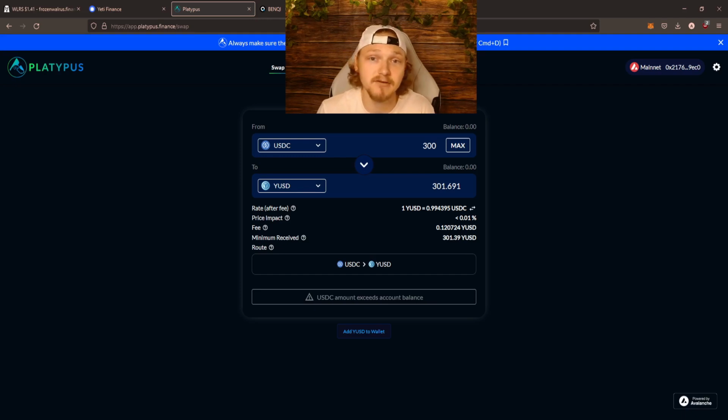You don't want to try and go into Trader Joe and buy this. The liquidity is just not there. And that's not really where stablecoins keep their liquidity. They park it in multi-pools where there's like YUSD, USDC, DAI, whatever it is. They put them in a big pool, and that ratio is how they have stable swaps with low slippage. So be mindful of that. Make sure you're using one of these platforms.